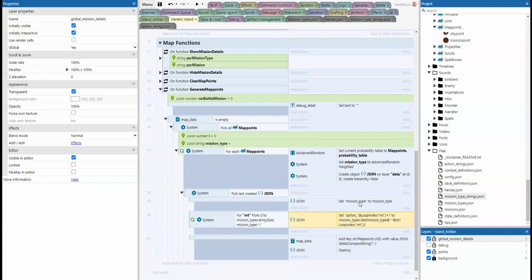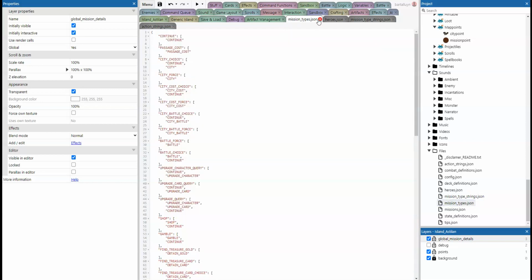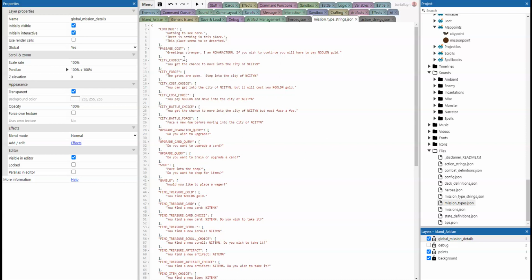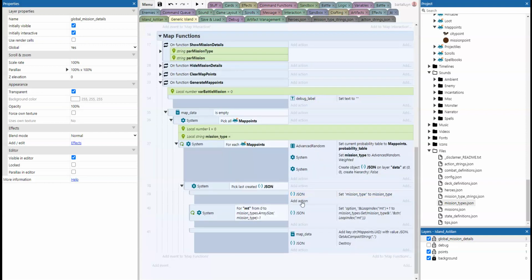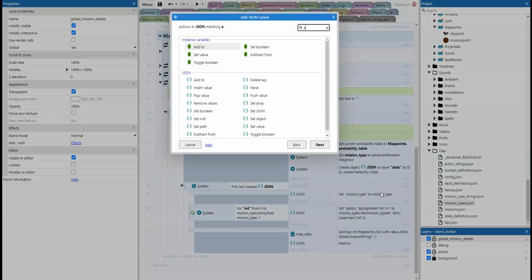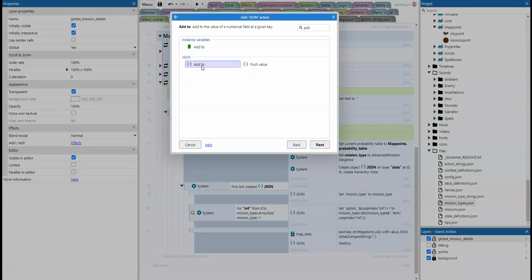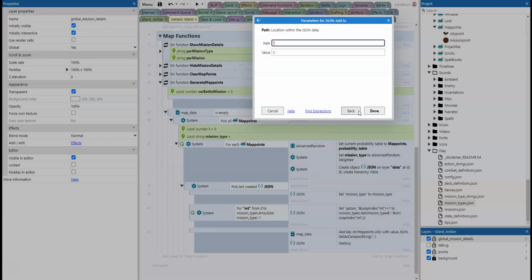So let's do that. Here we have this mission type strings, and what we'll want to do right now is go and see in these mission type strings rather, we want to have one of those different strings attached to that. And here you see these mission types also reappearing. So what we're going to do, JSON adds to JSON. I'm going to add some path called mission type description.